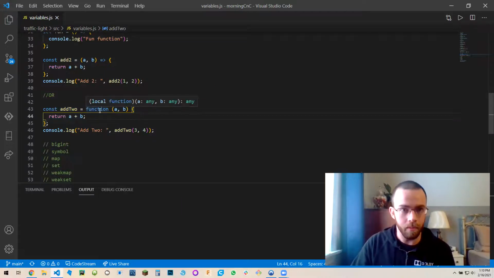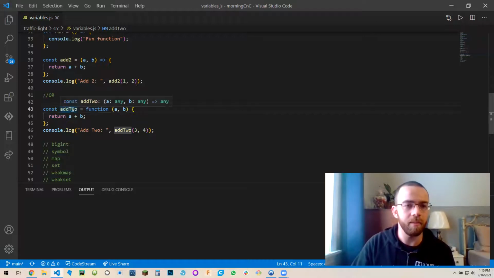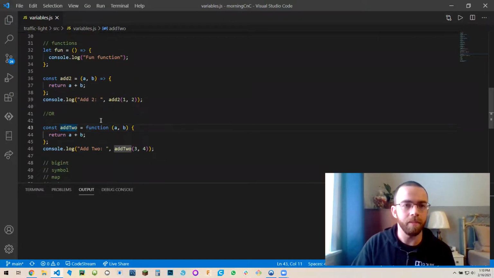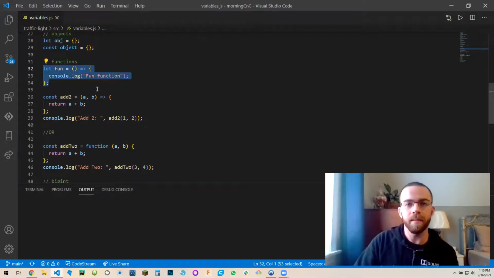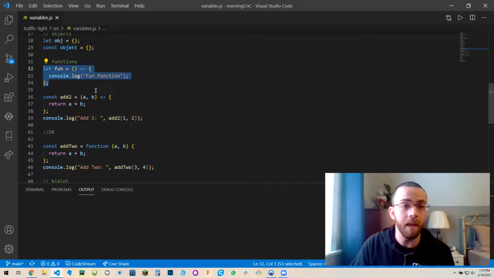We put keyword function. This one is not an anonymous function because we've named it here. So yeah, basically going back to the let, defining a function to let, I wouldn't do that. I've always used const, but it works, so you can do that.